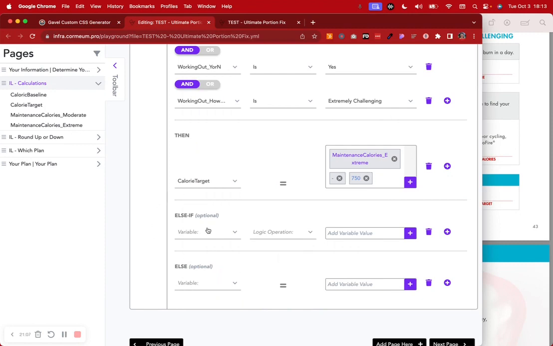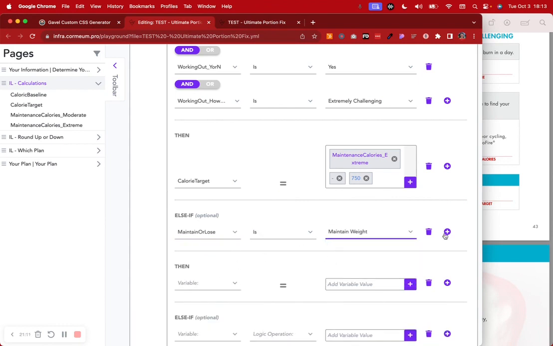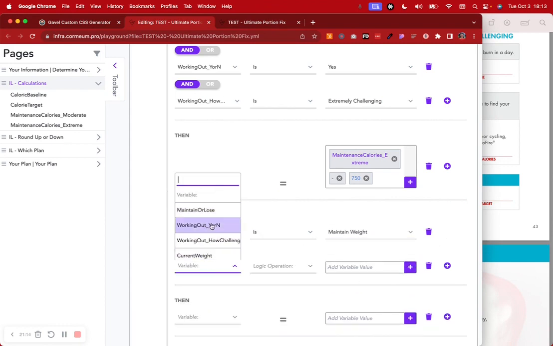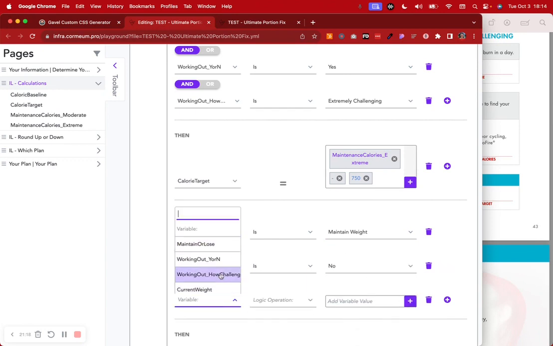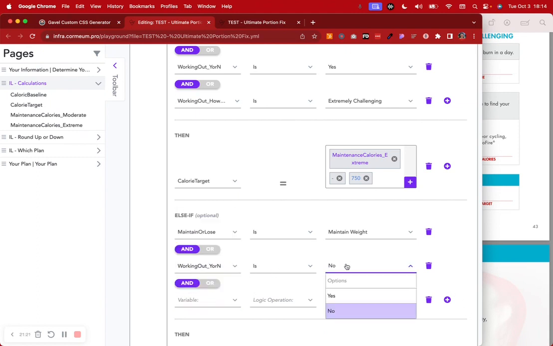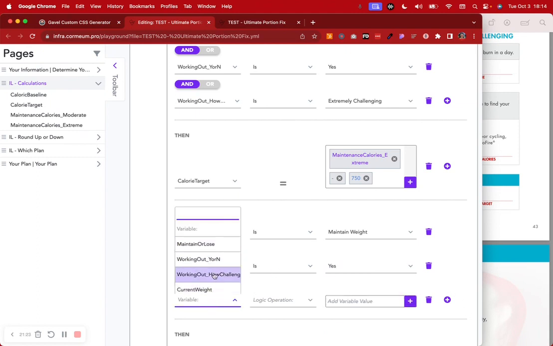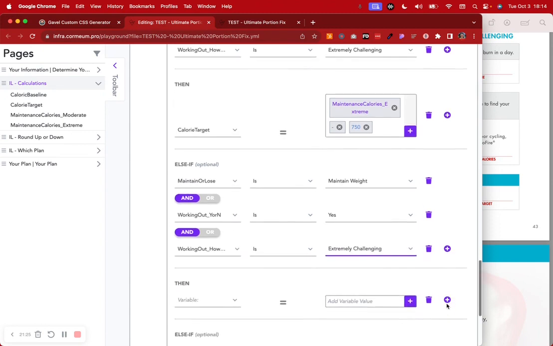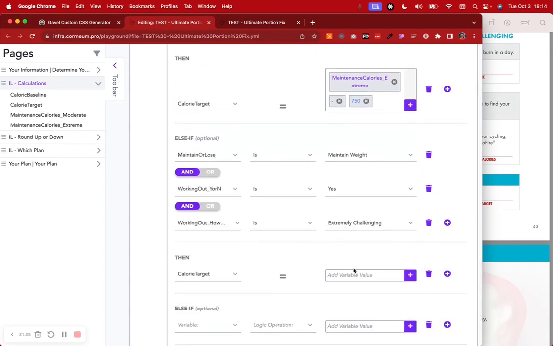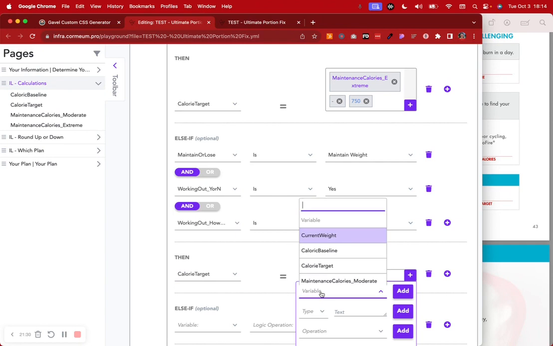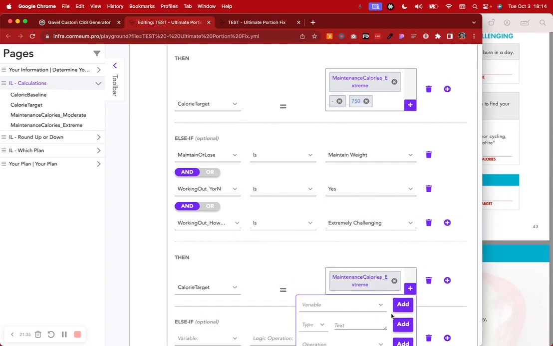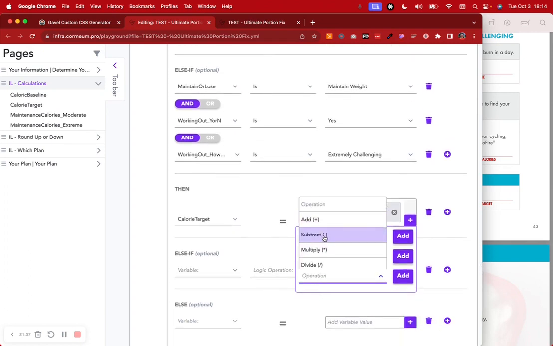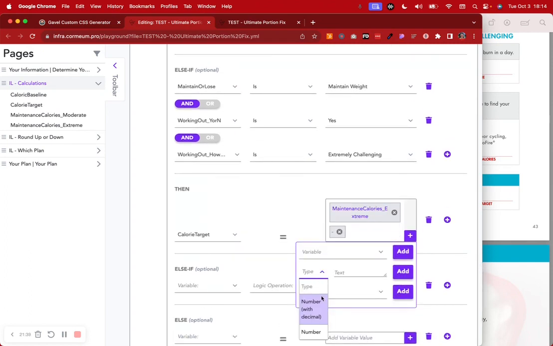So if you were going to add another one, you'd say else if maintain or lose is maintain, and working out yes or no is no, and working out how well you wouldn't have that step in this particular case, but let's say it's yes, and then how challenging is extremely, then calorie target equals whatever it is, maintain extreme plus, or I think in this case it's like minus 750.